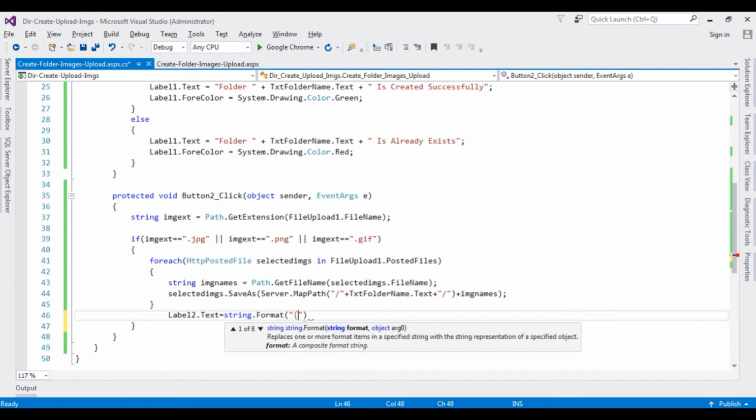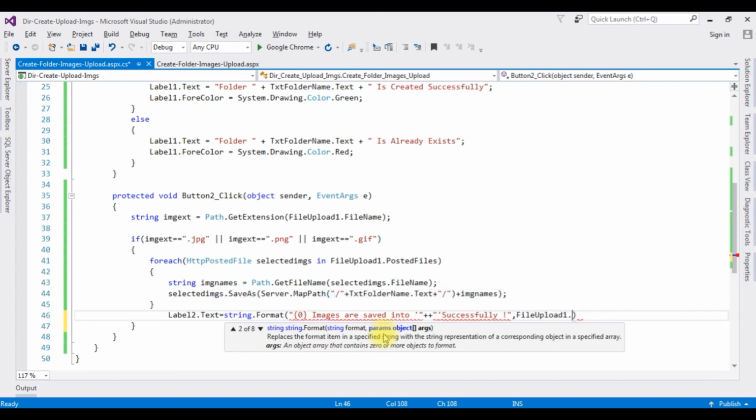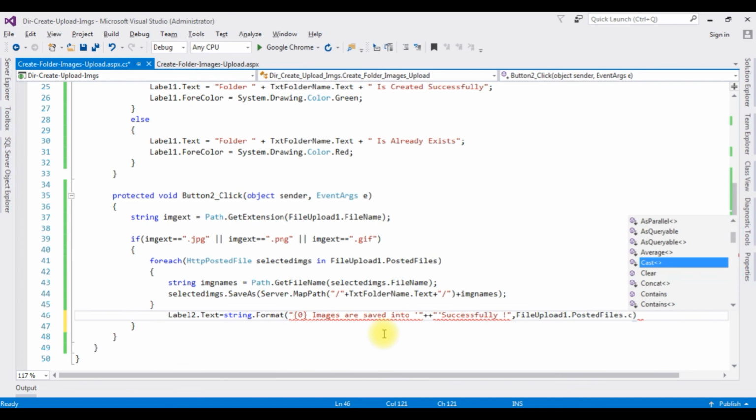Between double quotes I'm adding the expression: images are saved into plus plus successfully, comma, and the second parameter is the object array. The objects we are getting from the image files in the file upload control: FileUpload1.PostedFiles.Count property.